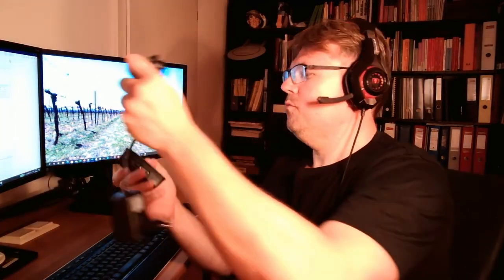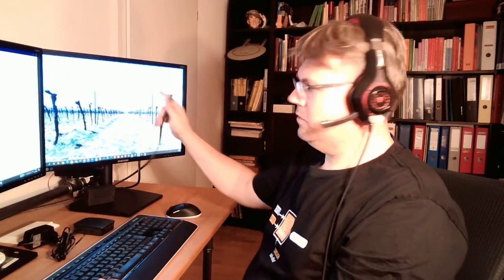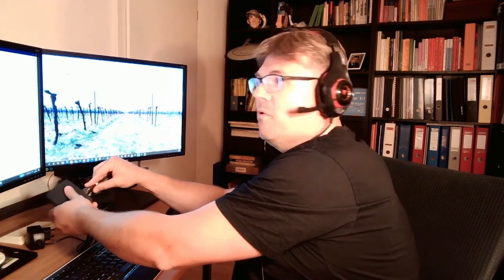Okay, so my bundle. What I've prepared here, what we have to use. We would need an HDMI cable. This is connected to this monitor. So HDMI cable, plug it into the HDMI port.